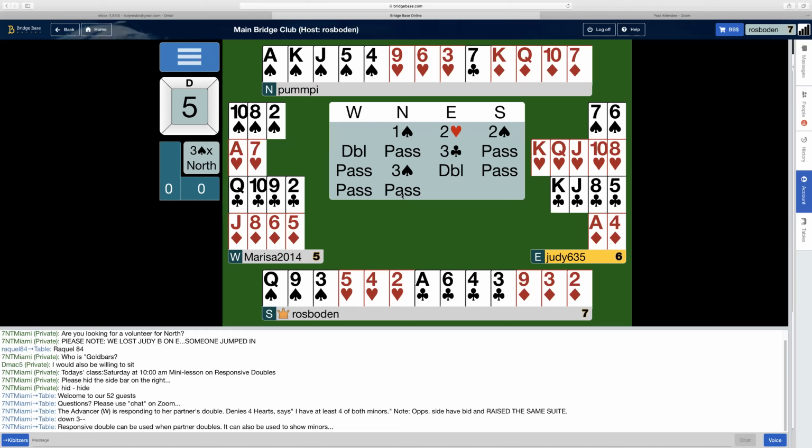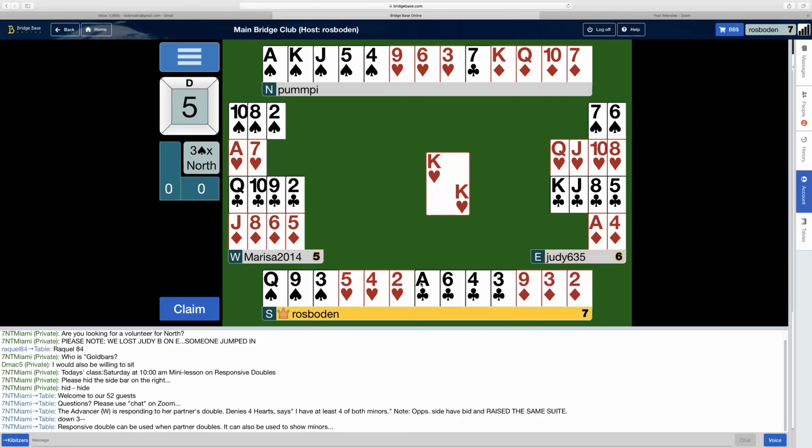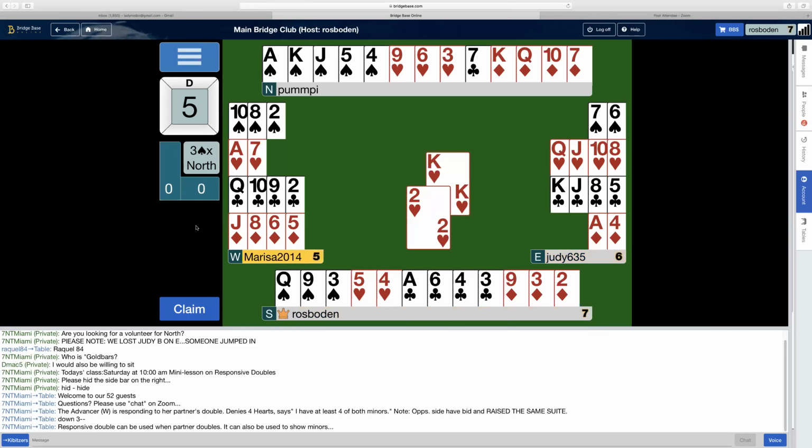So we're going to lead to start off with. Judy, what are you going to lead? One of those beautiful hearts. Okay. Jens, we're not going to play the whole hand, but we're going to get it started because I see something important that I want to show everyone. Yeah, I'm going to take over. Very good.